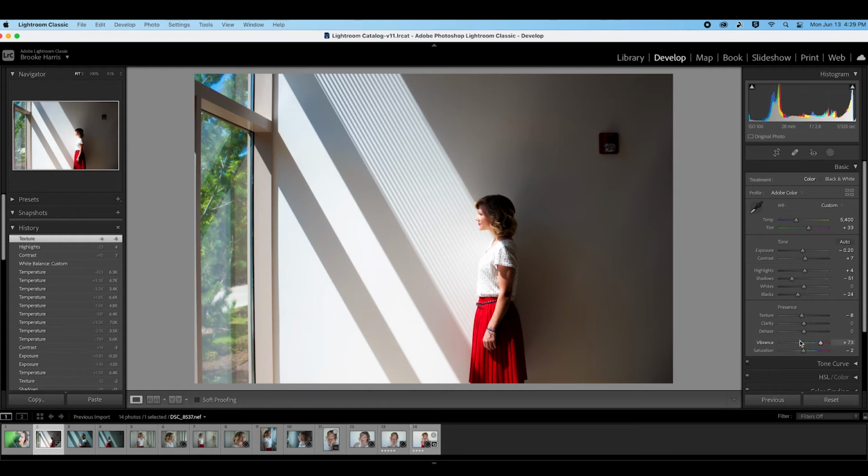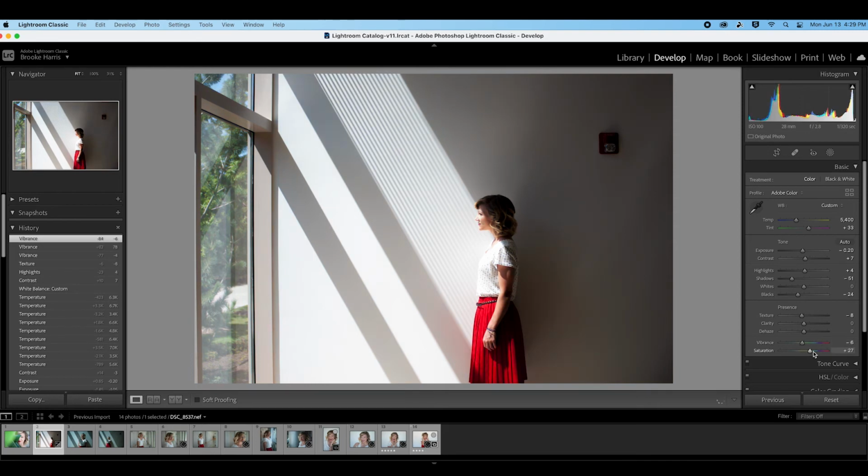This is the Vibrance tool. It's really helpful because it allows you to change the saturation of your image without messing too much with skin tones. So it leaves reds, pinks, and yellows pretty much alone, but it will increase the greens and blues in your image. You'll notice when I increase the vibrance that the picture in the window is suddenly a lot more vibrant, with the greens and blues standing out, but she looks pretty much the same.